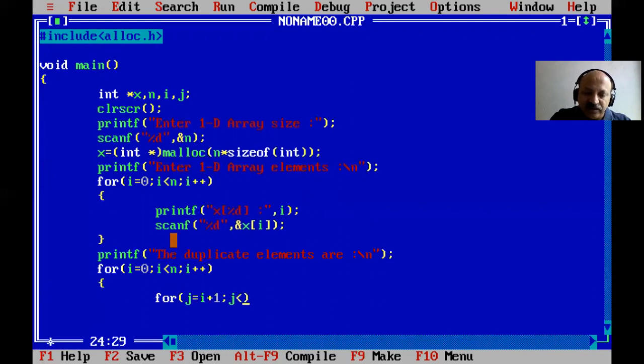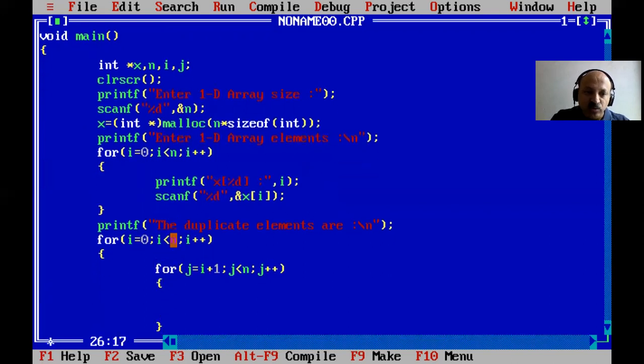So j less than n and j plus plus. So that is complete. And here we can provide an if condition. So x[i], and then we can say x[j]. If equal, then we can print. So that is a very simple logic we have to develop.